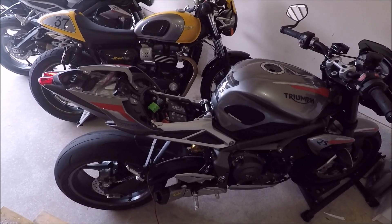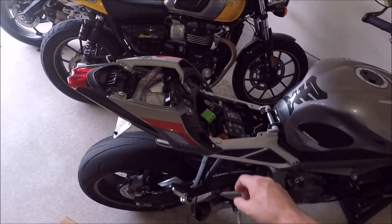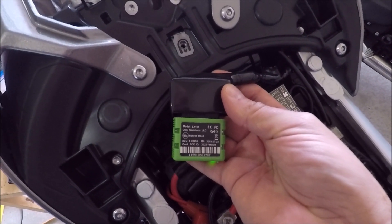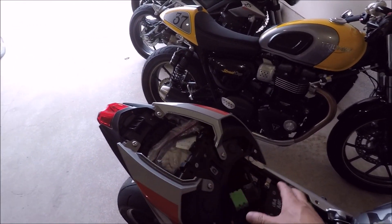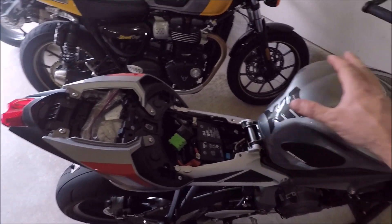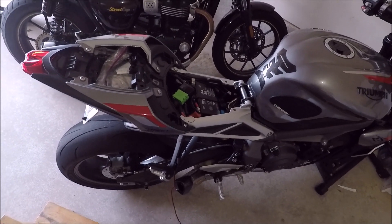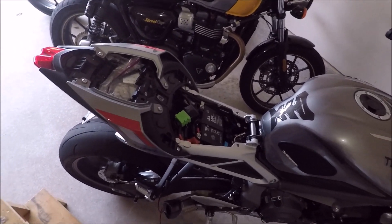Now that we can do this, you can do a full tune, which I plan to do at some point whether I keep the pipe, remove the cat, or get another pipe. First, go to TuneECU's website and get an OBD link — there are specific model numbers listed. You can get it from Amazon for about 40 bucks. You'll also need an Android phone; you can't do it from the Windows software and you can't use Bluetooth from an iPhone. If you're on iPhone, grab a cheap unlocked Android phone for $70-80 just to do this.